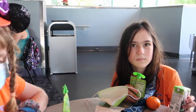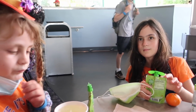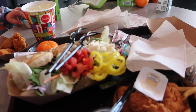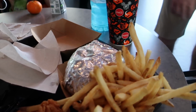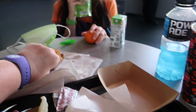That's all been changed into mobile ordering. I really like it. It was easy. It was really limited seating, but luckily we did get a seat. Someone got up, my husband had gotten it when I was getting the food. And really good. I got the Greek salad with chicken. I've gotten that before. I'm pretty sure Dan got the meatless sloppy joes, which he's gotten before, really likes those. And the kids eat chicken nuggets for like every single meal. So that was a really great meal.